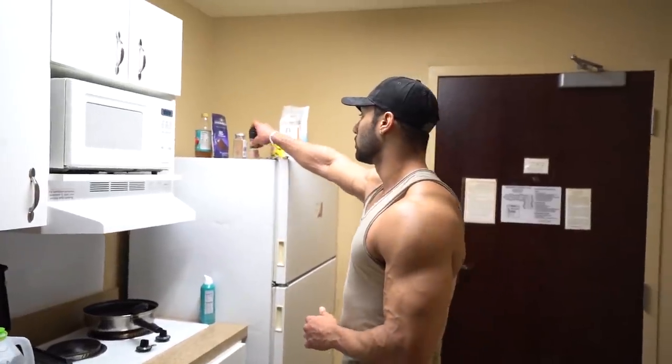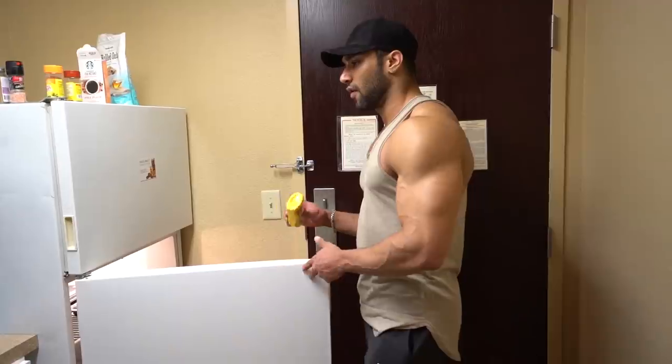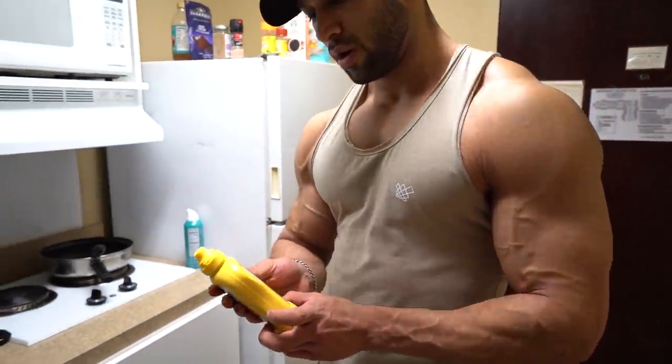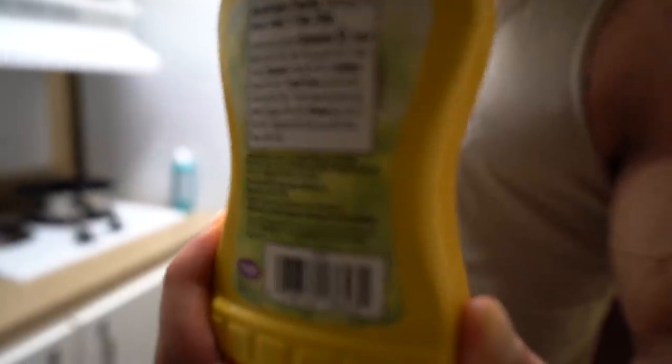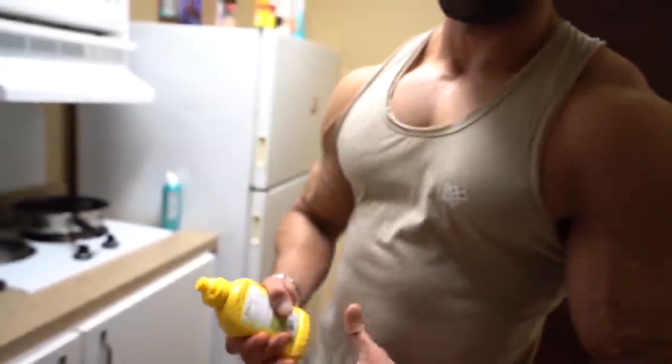But the mustard sauce, so that I have a little sodium, it's about 50 milligrams of sodium per teaspoon. So I'm going to add about 15 to 20 grams, like a squirt of mustard sauce, for flavor.